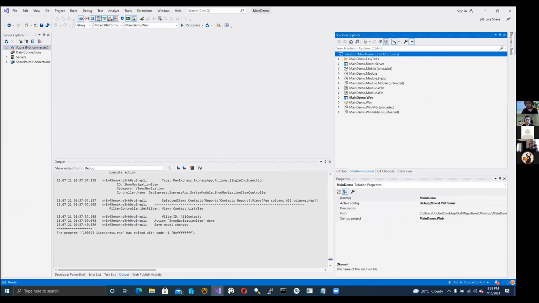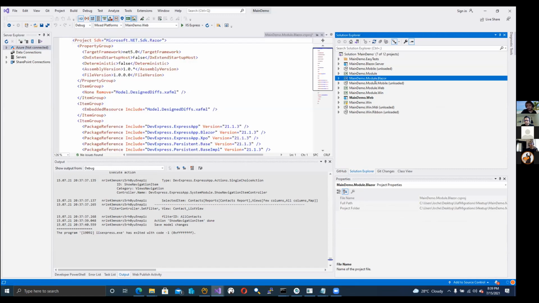So basically, we have a problem at the moment. Blazor was not available for version 18, as I remember, or maybe it was a really different type of application at that moment. So we need to do some changes, and I'm not going to do all of them. I'm just going to do the necessary ones. So let's go to the Blazor module or the Blazor application. It can be any of them. So let's go to this one.